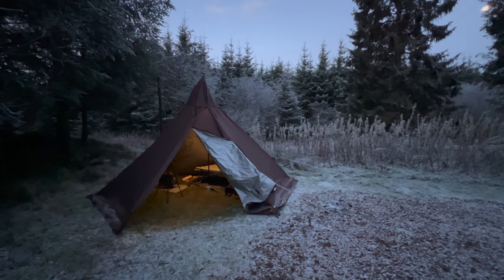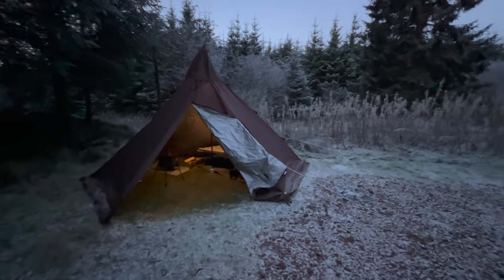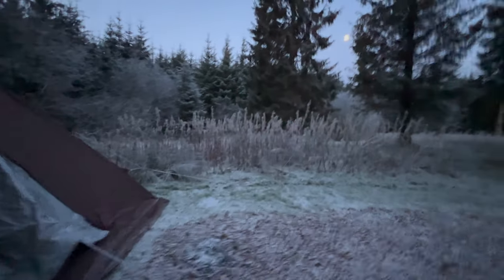First light. As I say, I've got the fire hood on. I've had it on for maybe a good hour and a half now, so it's really nice and toasty in there. I've had my porridge. I'm just enjoying my cup of coffee. So I'll give you a wee walk around where we are and let you see where it's been.